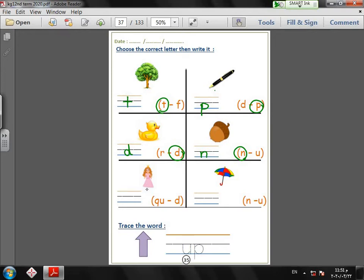Okay, wow. This picture is queen. Queen. Super. Write two letters. Qu and a. Qu. Queen. Umbrella. Super. Umbrella. Our new letter. Straight, short, straight line down and up and curve. Super.